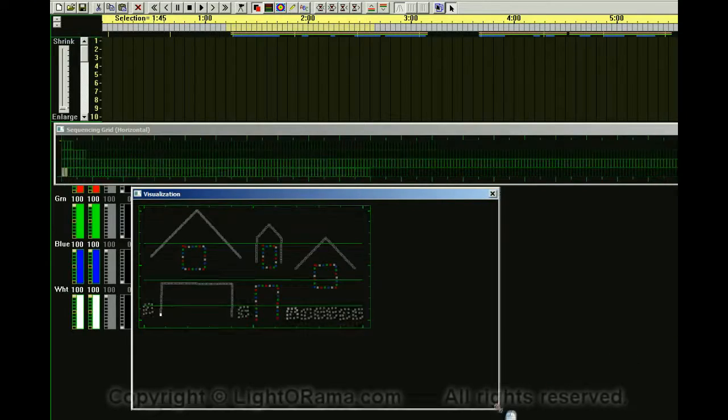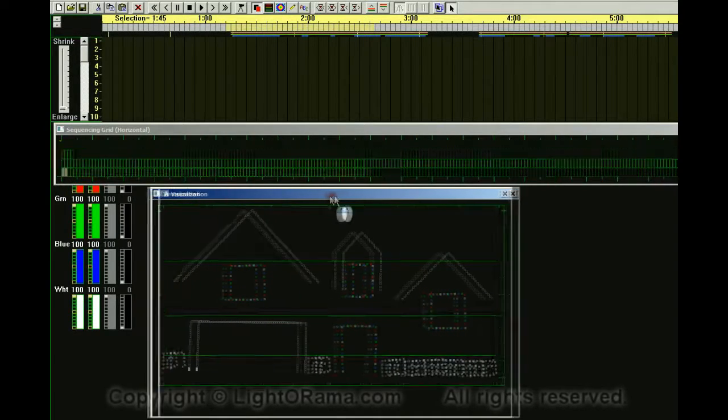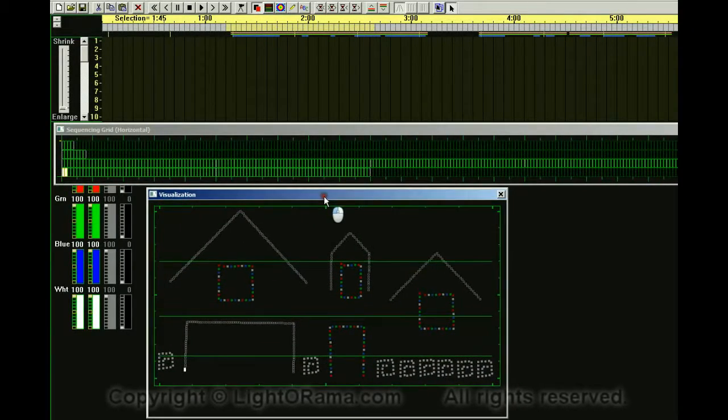And with the floating windows feature, you can resize these to be anything you want. And if you don't have this feature on your software, update to one of the later S4 versions and you will have this feature.